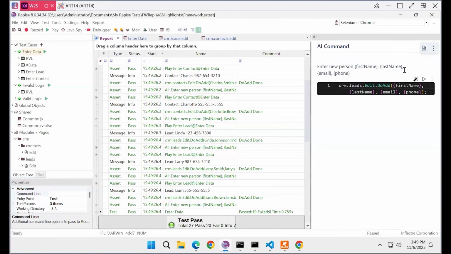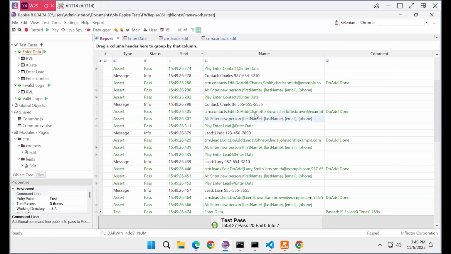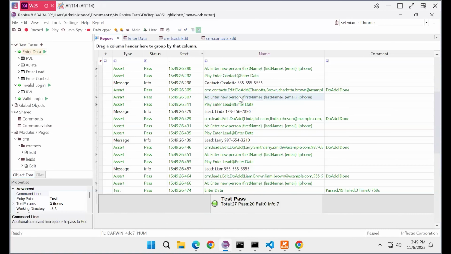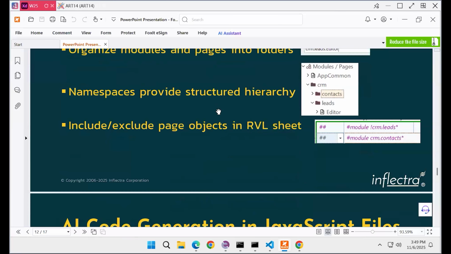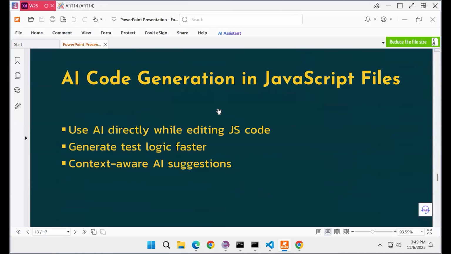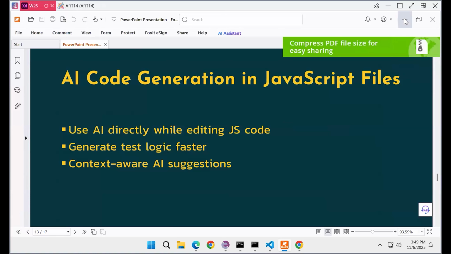So it enters each person. For each person, it's using edit duet for contacts, and for leads, it's using lead edit duet. So it uses it properly, and we may see this information.